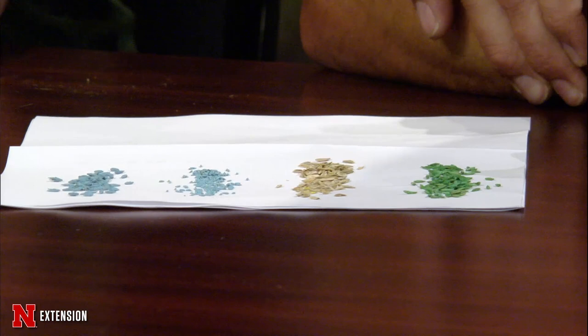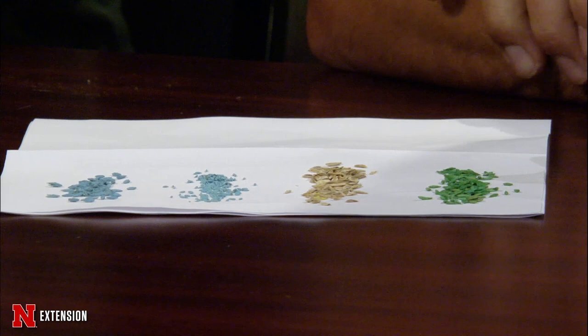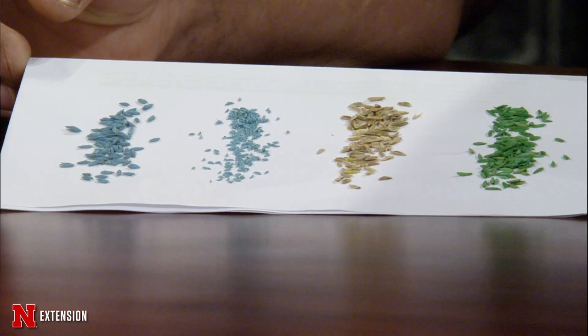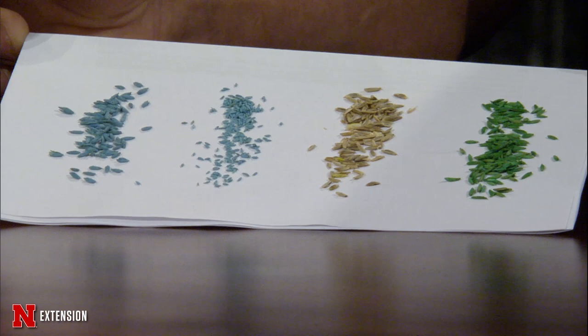Matt brought sprinkles — something cool to look at. With this year and last year and what we're going through this summer, a lot of people are having dead patches in their lawns or dead lawns completely. So it's time to start thinking about seeding for the fall. Right now is probably the worst time to start seed. Anytime in July is not a good time because we have these high 100-degree temperatures and high humidity, making it really difficult to grow grass. If we can wait until August 15th — or even that first or second week of August — we'll have a lot better chance.